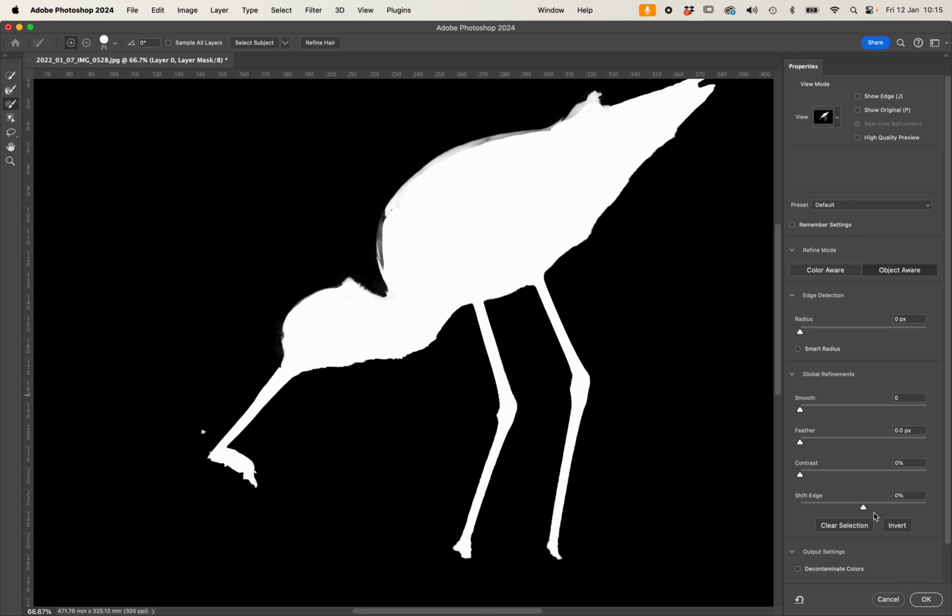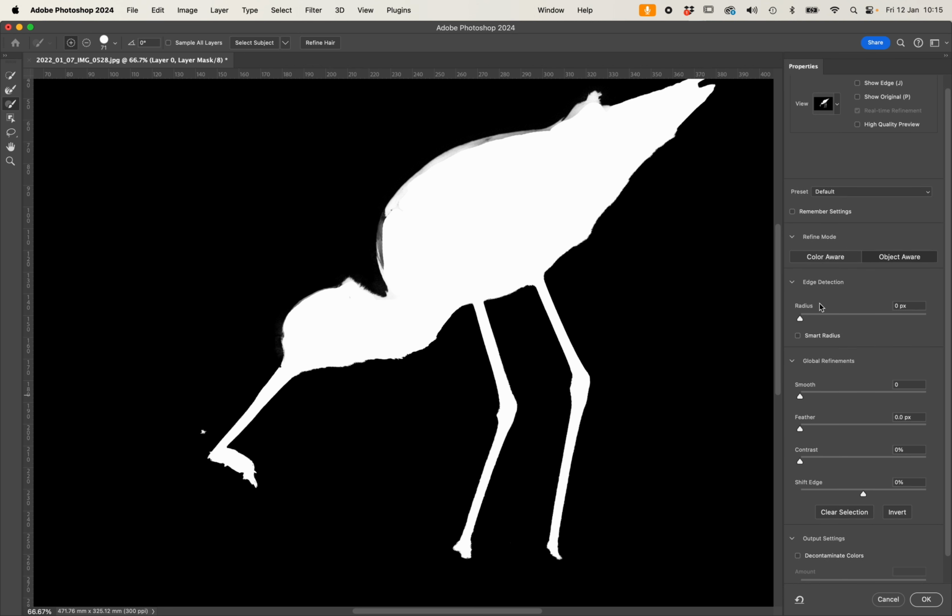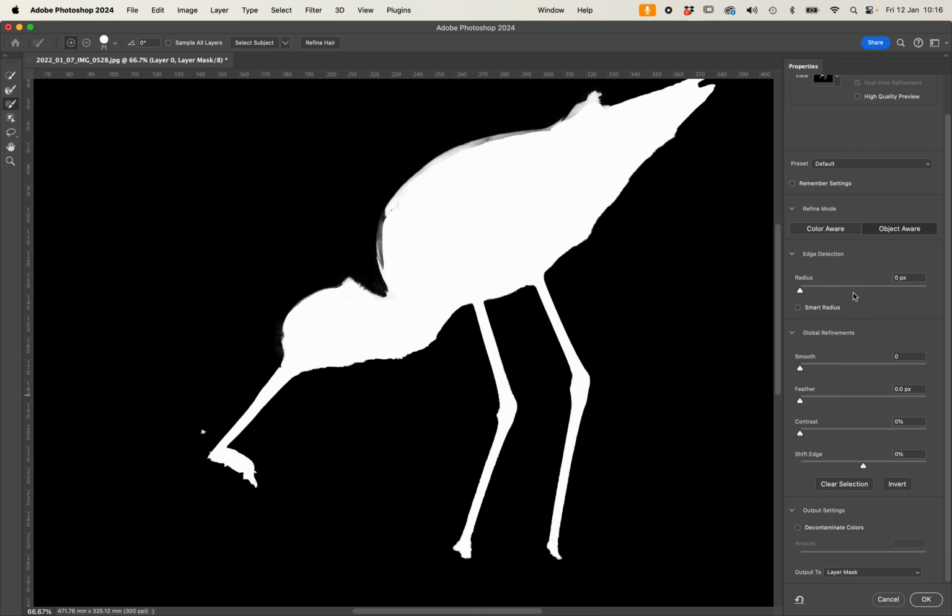When you're happy with what you've got and to adjust what you've got, there are plenty of sliders and options for editing that edge. So do play with those to see what gives you the best result for the image that you're working on, and it will vary. Also make sure, when we look at the refine mode, we have an option for color aware and object aware.